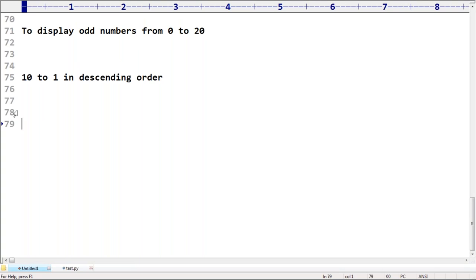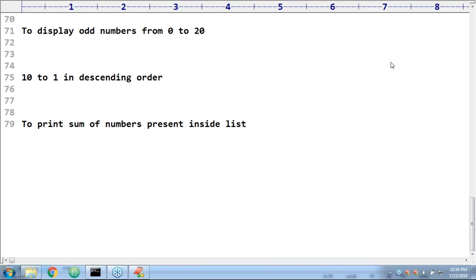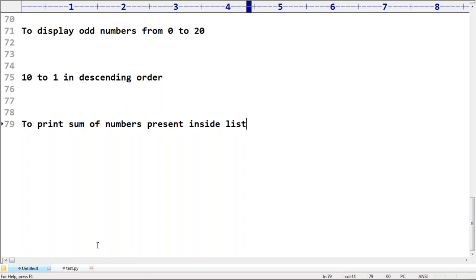Okay, now my requirement is to print the sum of numbers present inside a list. I will give some list of numbers from the keyboard. Can you please print the sum? How many numbers are you going to provide? I don't know. You may provide 3, 10, 100, 1 lakh. Sir, anyway, your program has to print the sum of the list of numbers provided from the keyboard. How can you do that?